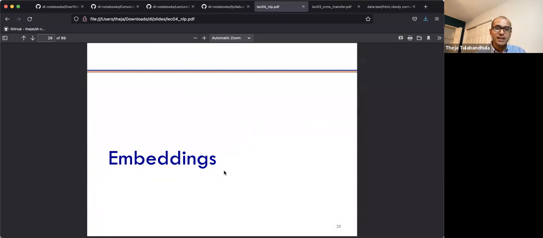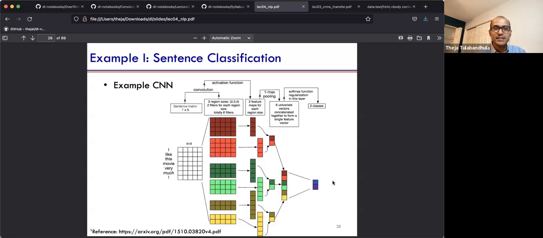If you have questions, yeah, what are the two labels here? So in this sentence classification, it was a generic sentence classification. You can even think of this as spam classification if you want. Given a sentence, you can say positive sentiment versus negative sentiment, or spam versus not spam, and so on. The application itself doesn't even have to have two classes. It can be more than two classes, but I just wanted to show you that if you want to classify sentences, whichever application it is, this is one way to do it, with decent results as shown in this paper.